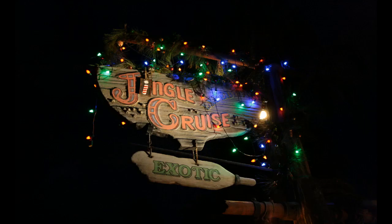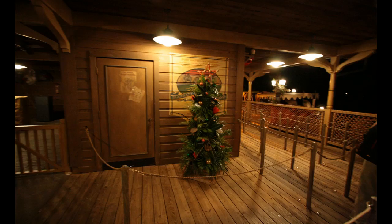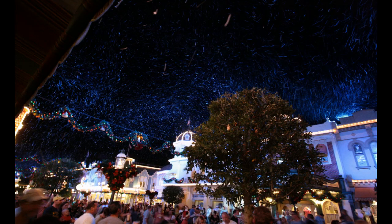A nighttime shot of what the Jingle Cruise sign looks like, as well as what some of the decorations are once it's nighttime. Now, this is the office near the beginning of the line, and as you can see, they've decked out garlands and so forth around the outside. There's a tree over on this wall here next to the Fast Pass return area, and then looking back again at the office, you'll see they've got this kind of tinsel tree with the color wheel on it, a rather old-style way of doing holiday decorations. The ride itself doesn't have decorations on it except perhaps for Trader Sam at the very end.